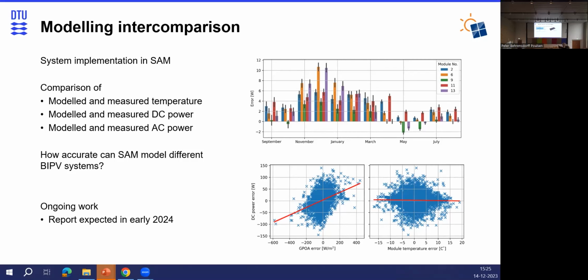And we saw in our case specifically that we have relatively high modeling errors in winter when we have very low irradiance. And that is basically due to a relatively high correlation between the irradiance modeling error in SAM and the DC error that we actually observe from the SAM output. And again, this will be presented in a report early in 2024.